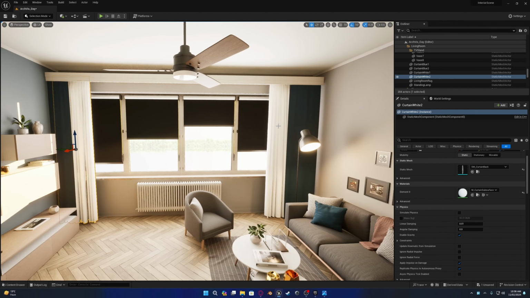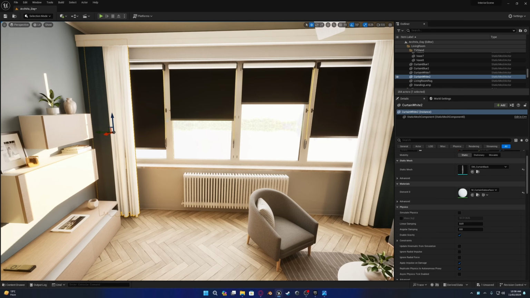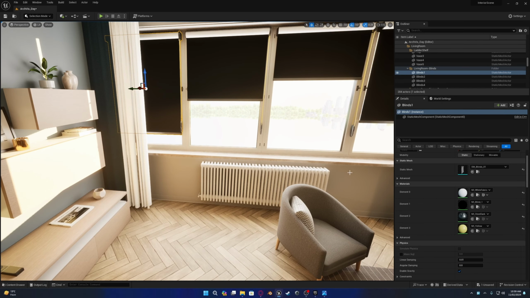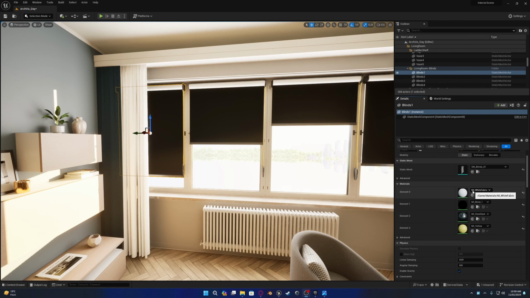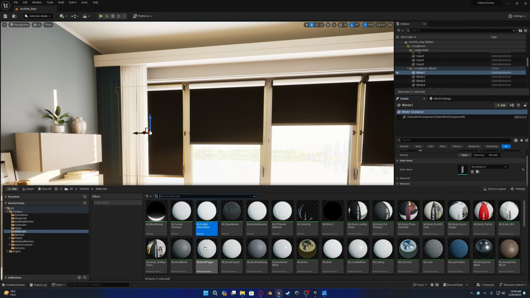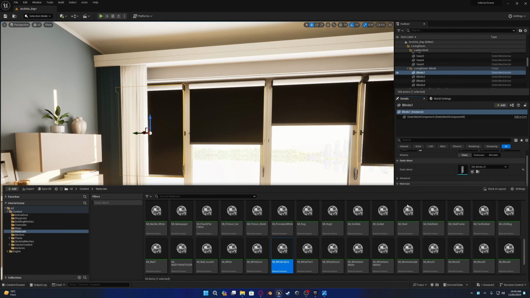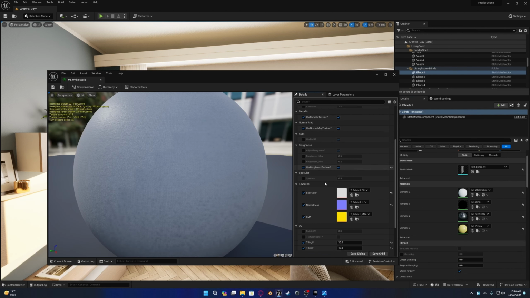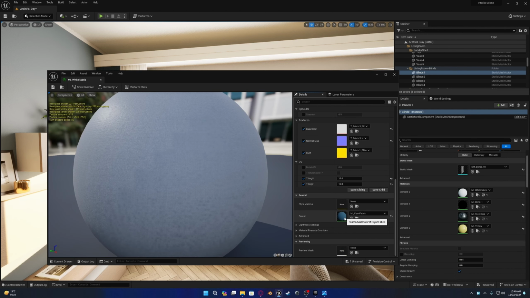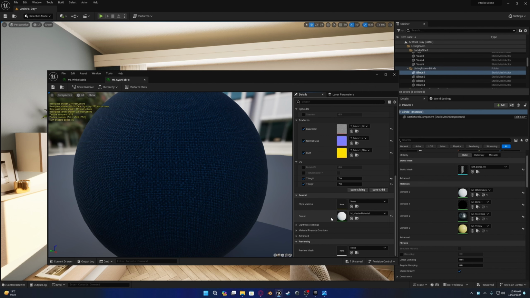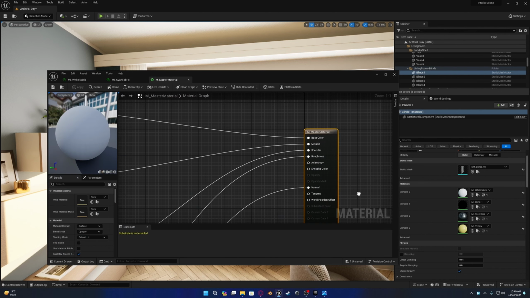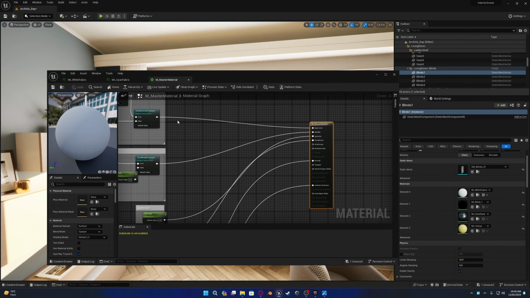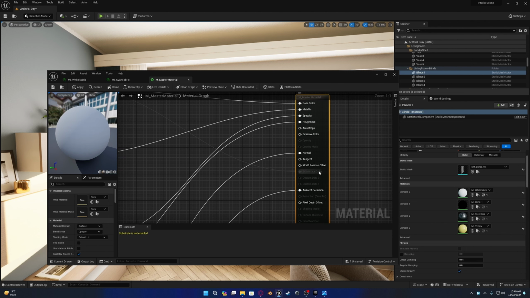You can see they become brighter where there's more light, and also over here I'm going to find this white fabric material and I'm going to open this up and we want to scroll down and double click on the parent material and then scroll down and double click on the master material. And over here, what we're going to do is bring this node and plug this into subsurf color. Don't worry even if it's grayed out, and then save this material.